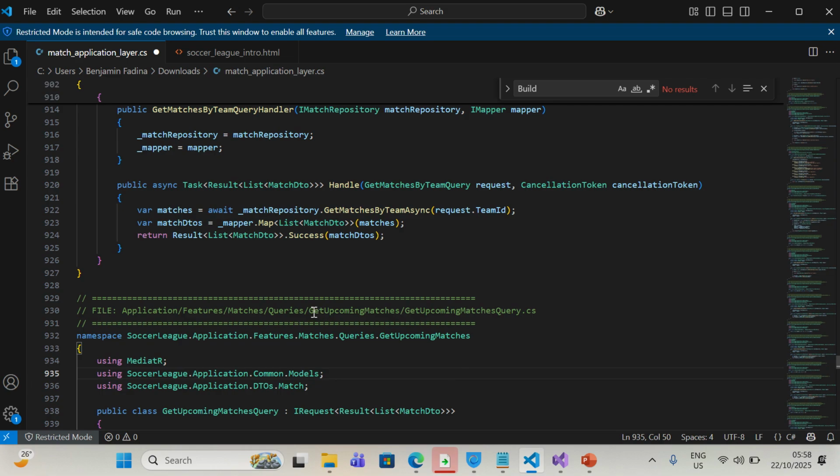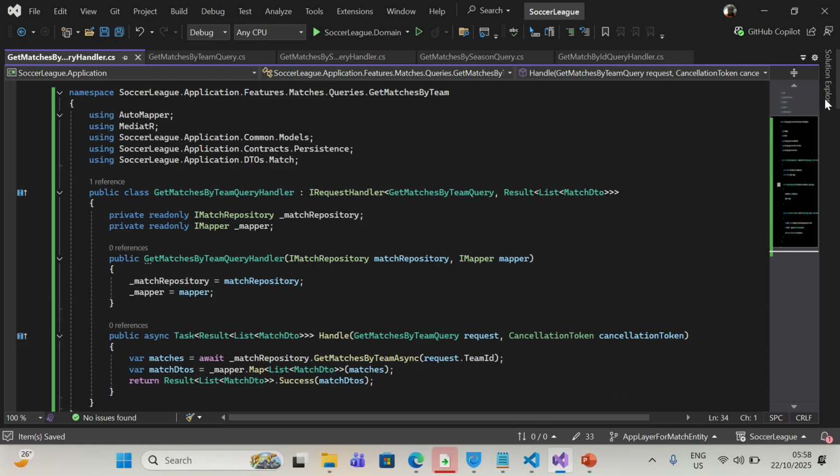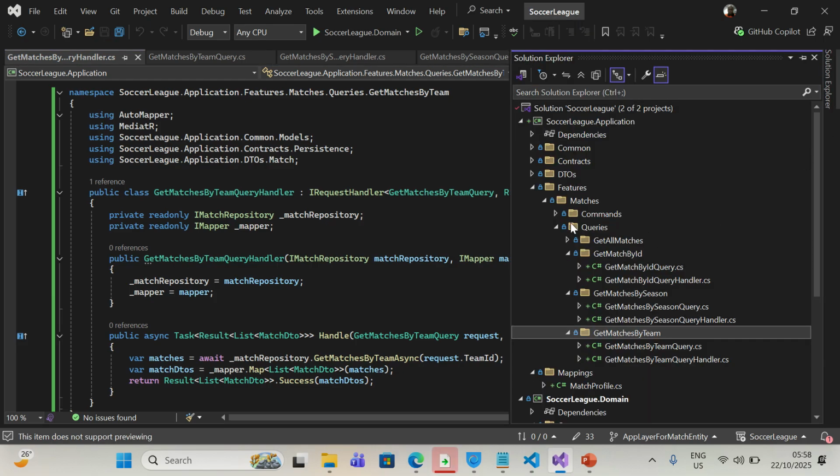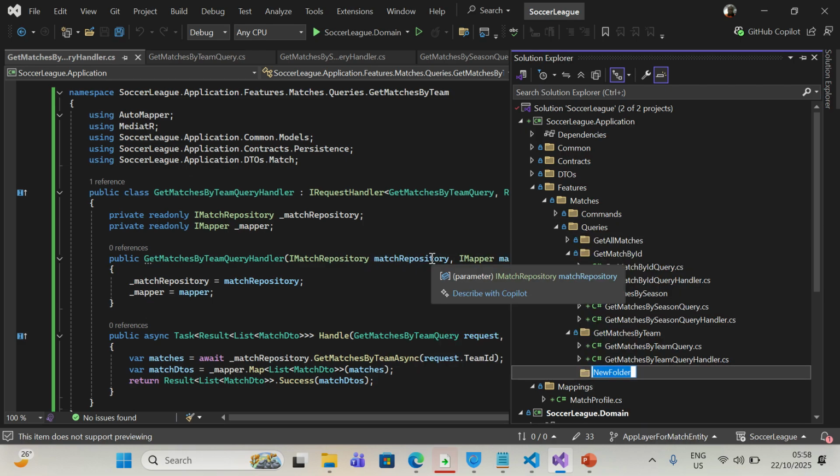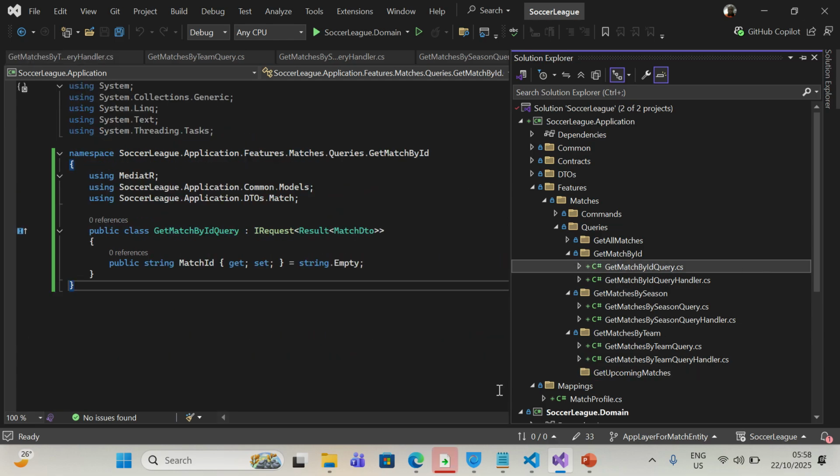We need to create another subfolder called Get Upcoming Matches. Add folder, new folder, Get Upcoming Matches.